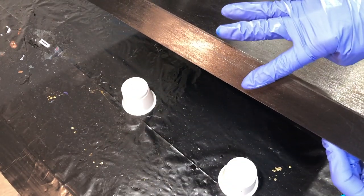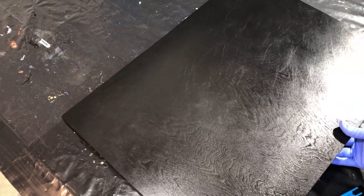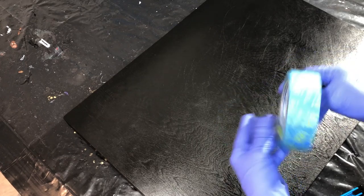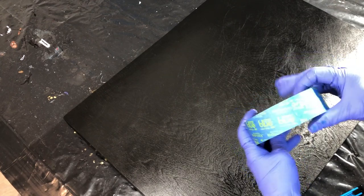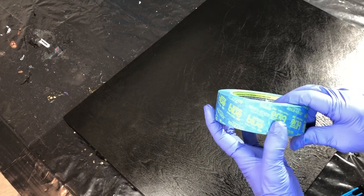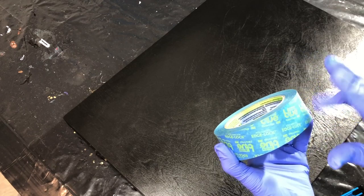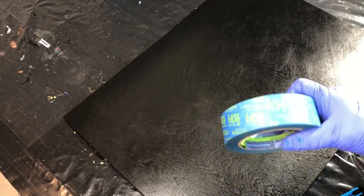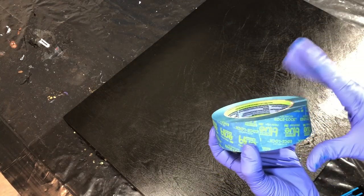It was kiln-dried, so it's nice at this point, but I want to keep it nice. Because I have my sides sprayed, I'm going to be going for a clean side. I did the black to try to make this a dramatic piece, so I'm going to have clean sides. I'm going to be using my tape that I always use — this is the 3M Scotch Blue Painter's Tape Advanced, which is supposed to be easy removal. It gives me good results and I very, very rarely have to do any cleanup.